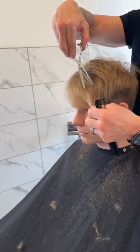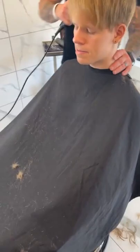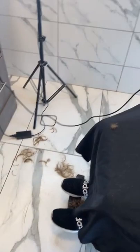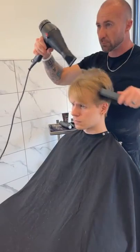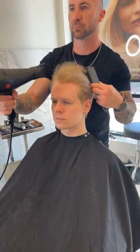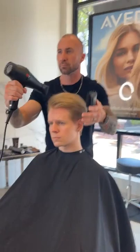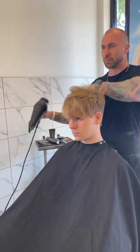So at this point, I'm gonna get all this extra hair off of Spencer with some air. And we're gonna put a little bit of product in. Like I said, he can wear it back, side to side, to be honest with you.